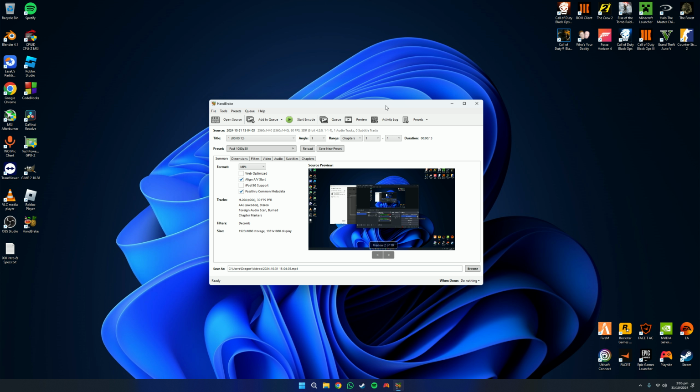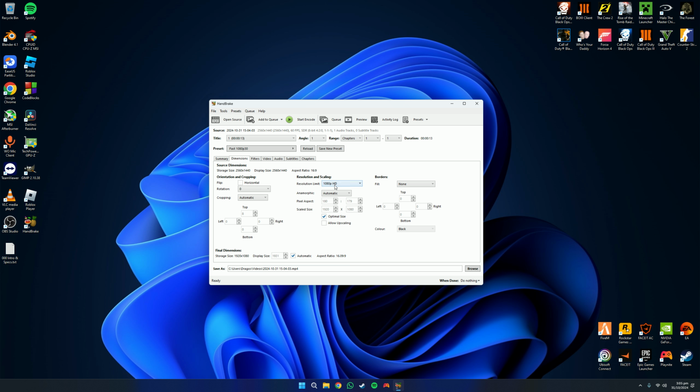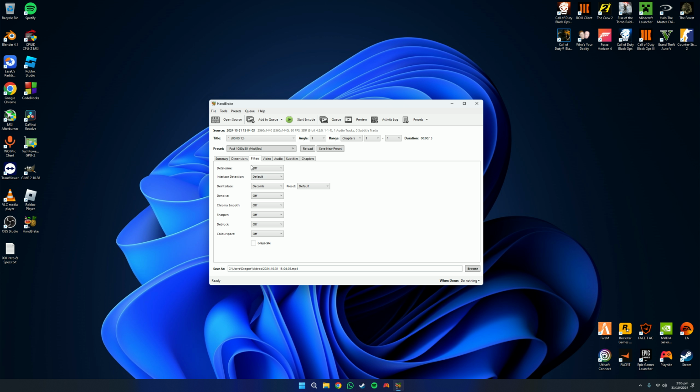And then you can just import this into Handbrake, and the reason I'm doing this, importing into Handbrake, is because if you record lossless, for me in Resolve, AVI lossless quality won't work. It'll just crash or not work, not supported. You can just export this to MP4. I would recommend on dimensions to keep it at the normal resolution, which is 2560 by 1440, which is the resolution of the video itself.